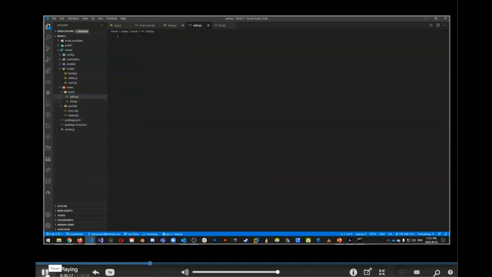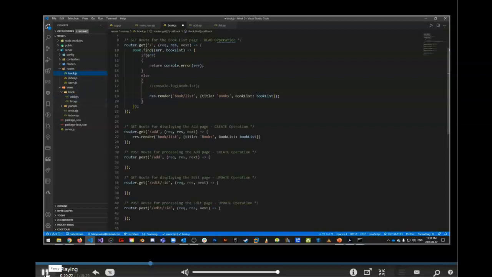Okay, we don't have the code for this yet, but we will. Again, going back to this. When we look inside, we're looking at book add. That's the actual page that we're doing. And then instead of books, this is going to be add book, right? So we'll just call it add book. There might not be a link for that right now.